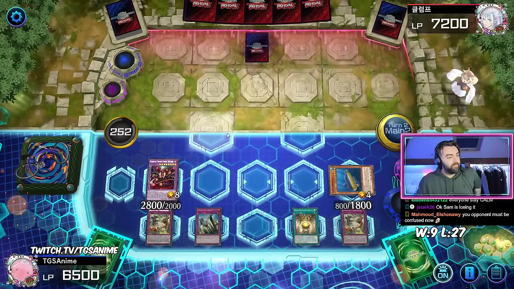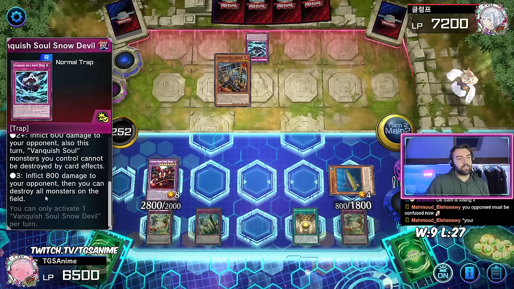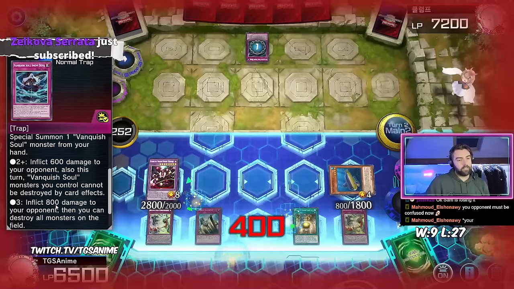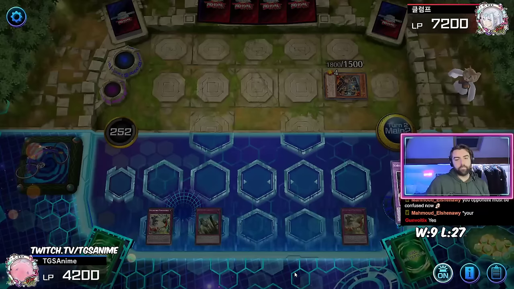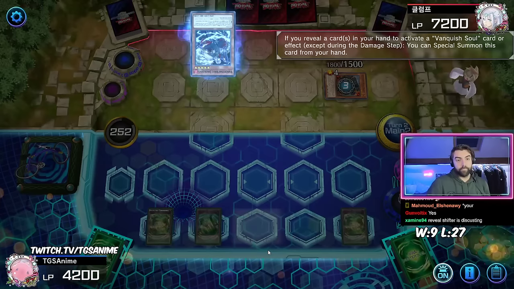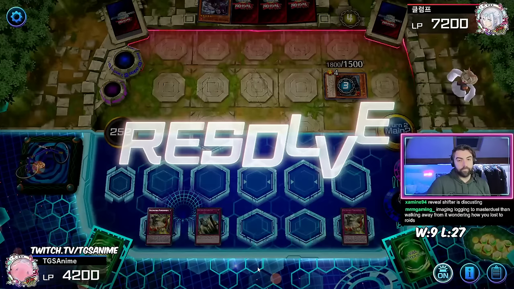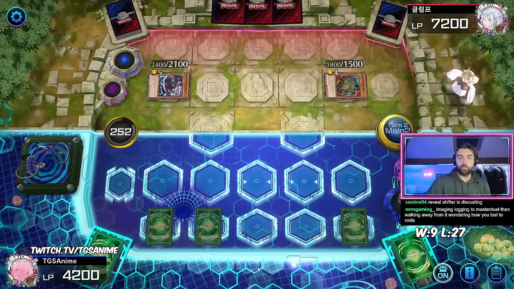Your opponent's so confused. The Submarine Roid beatdown. Everybody knows this. This just destroys monsters, right? Right? Okay, we're okay. If it deals damage to your opponent, then you can destroy all monsters on the field. Killed my roid. Imagine logging into Mastodon and walking away from it, wondering how you just lost the roids. Well, luckily for this person, that's not going to happen.